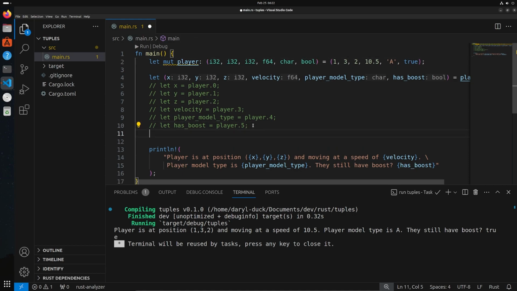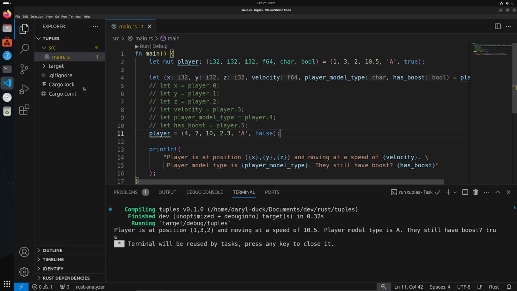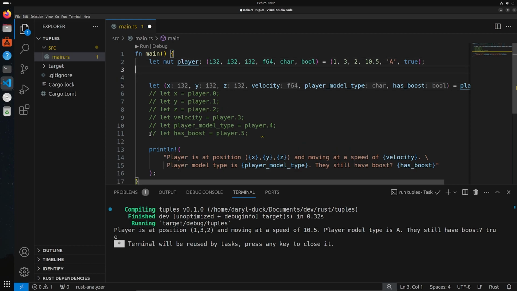So now what I can do down in the code later is I can actually change the player value. So let's say now I'm at position 4, 7, and 10. And now I'm only going at 2.3. And I'm still A. But I use my boost, right? Let's just say I did that, for example. And now you'll see it'll actually tell me, well, it tells me it's never read. So technically what I should have done here is move that up here and put the line straight after, right?